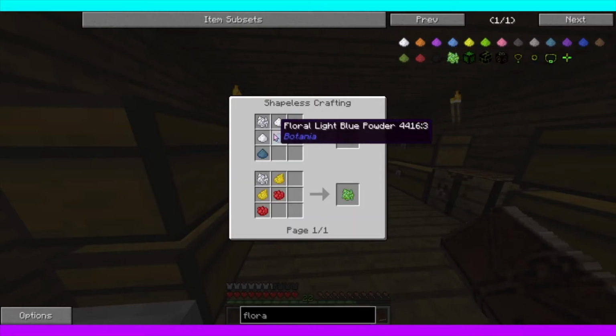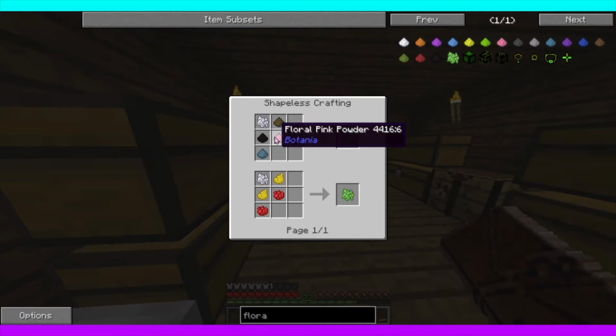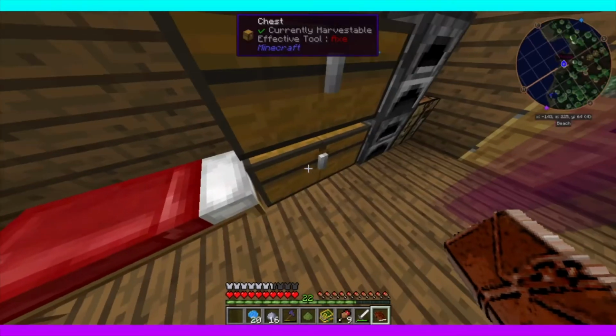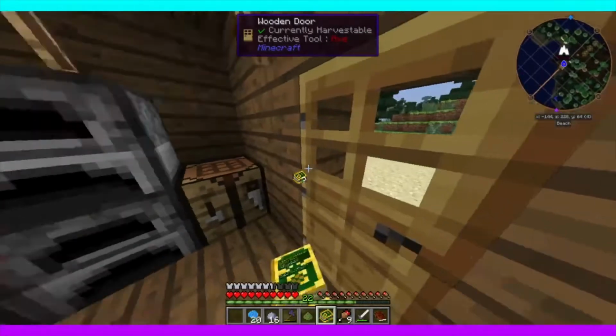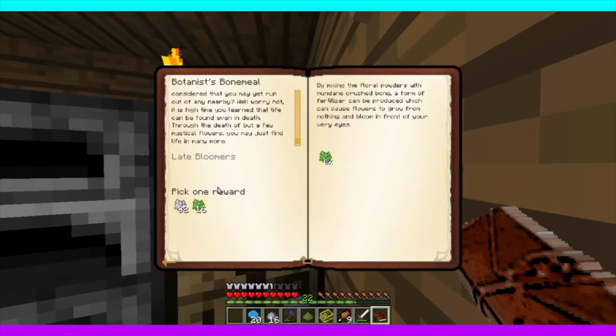Floral fertilizer. Oh, that's really easy. Jeez. So you just need 4 in that. Okay, well, let's start that quest. Darn, get off my screen. Do I have some bones? Yes. Oh, nope, that's wrong thing. I guess I don't have some bones. And it's not nighttime. Darn it. Okay, well, I guess we'll just wait until it's nighttime and look at some other quests.